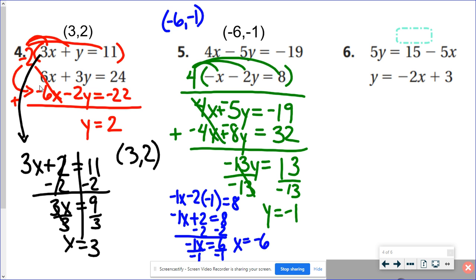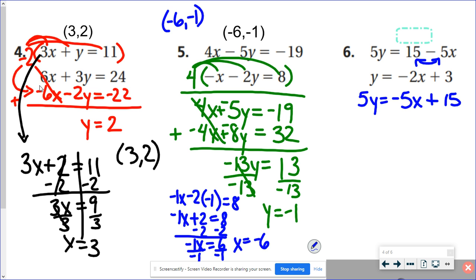In this last problem, you're going to notice it doesn't look like the rest of them. All my other problems have the x and the y together. This one doesn't, but both of the y's are lined up and the equal signs are lined up. The x's aren't, and the regular numbers aren't. So I would want to rearrange this a little bit. On that top equation, I would probably just flip-flop these two things. And let me rewrite that right here. 5y equals negative 5x plus 15. Now that I have that, everything's lined up.